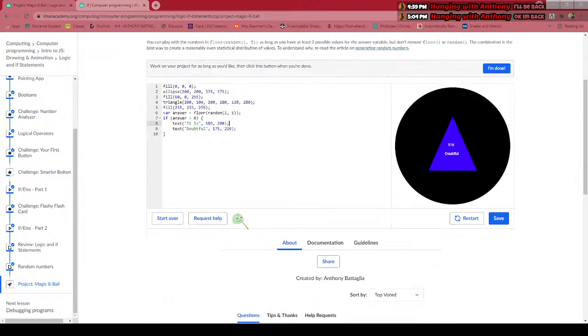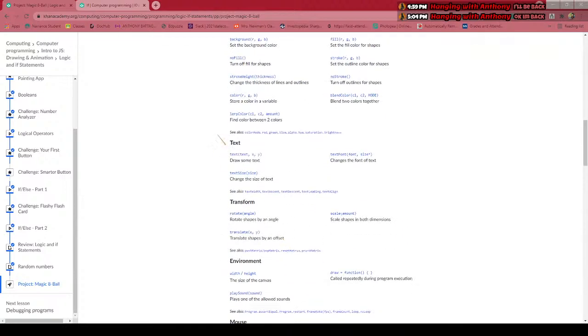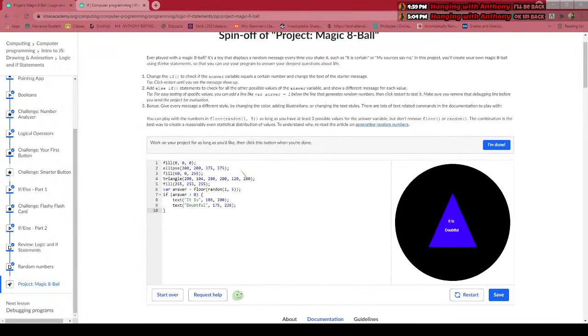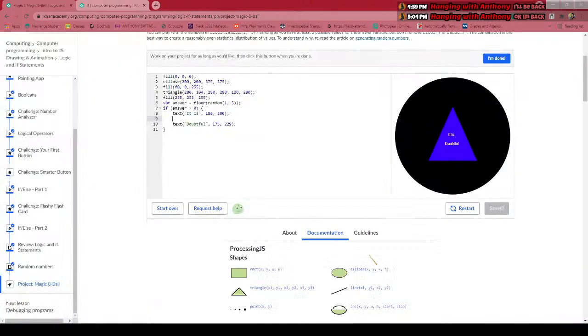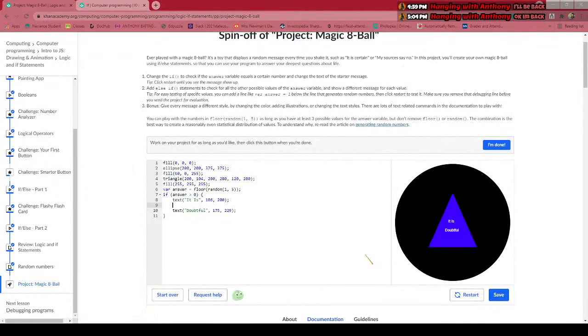Like the text size. So let's go down to documentation for the text. Your awesome text size. Change the text size for that. Copy. I'm going to see if I can paste it. If I can't, then that's okay, because I don't care if I can paste it or not. Let's paste. Yep. Okay.